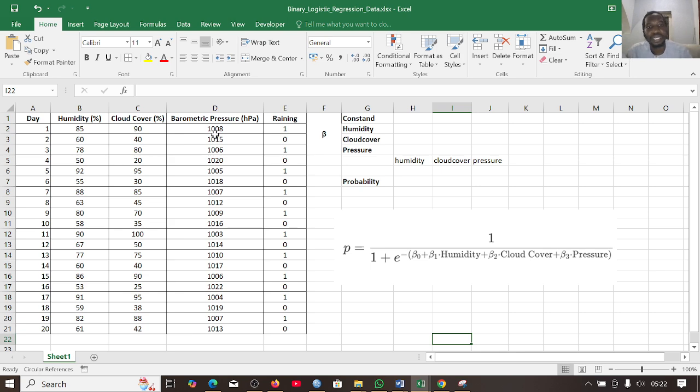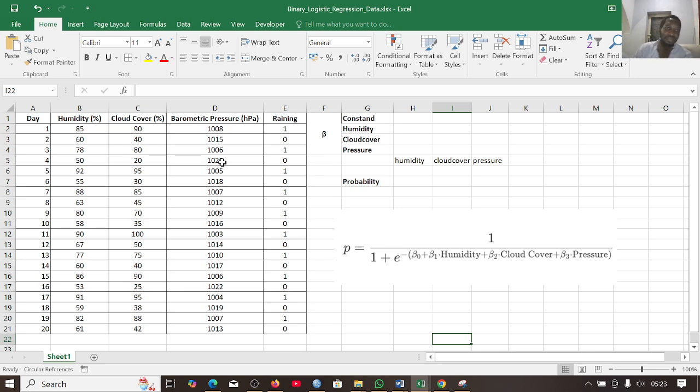And this is the barometric pressure: the higher the barometric pressure, the lower the chance of raining, and the lower the barometric pressure, the higher the chance of what? Rain. When it is high, the chance of rain is very low, and when it is low, the chance of rain is very high.